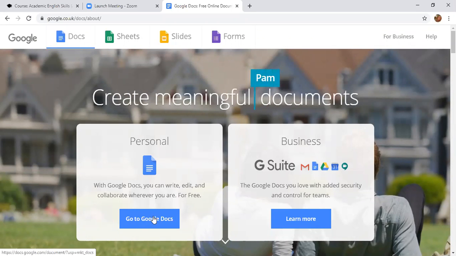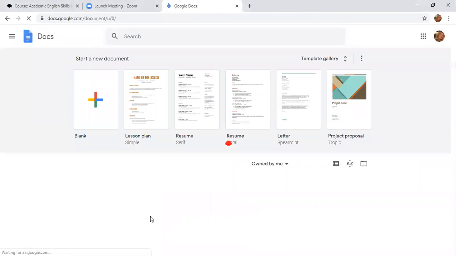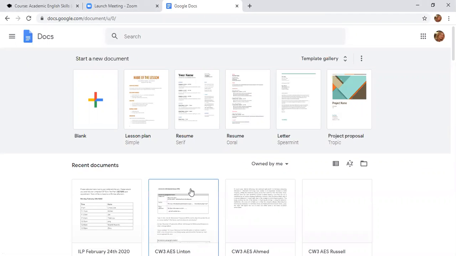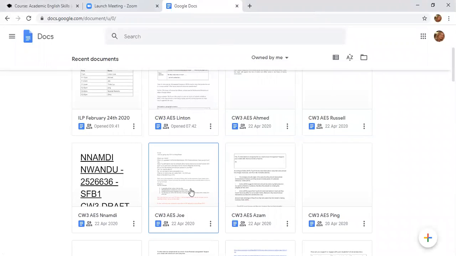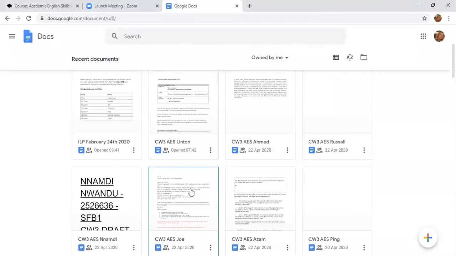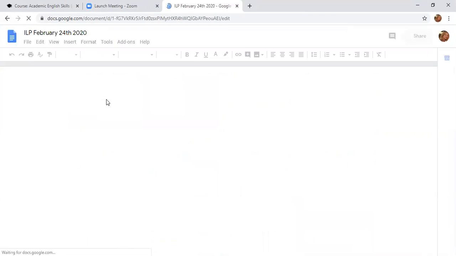So I'm just going to go to Google Docs, and you can see I've got all my documents in here automatically. You can use them for essay writing, for collaborative work. You could use them for, say, a group of students to work together on a project, so they could all be live at the same time, or it's just a shared document. You can use it for scheduling appointments. I'll just show you this.